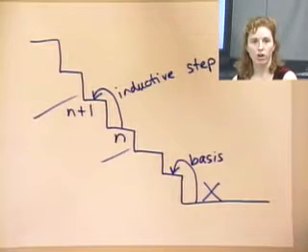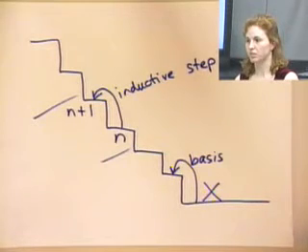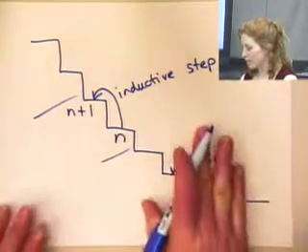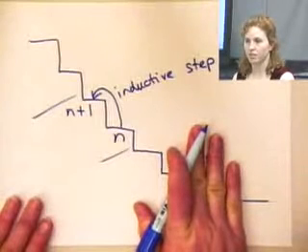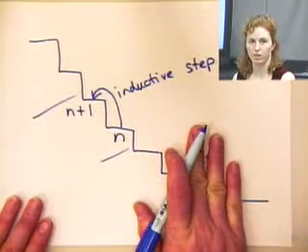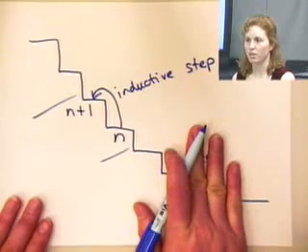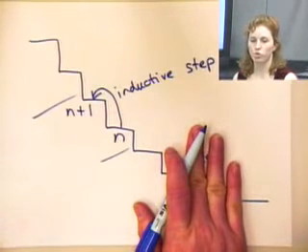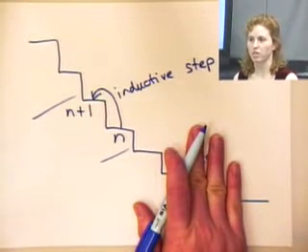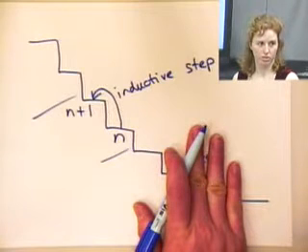If you leave out either part, then the person is stuck somewhere, right? If I leave out the basis, they're not even on the staircase. They can't go anywhere without that, right? They don't know the address. That would be like telling someone to go to the course web page and go to the notes page on the web page and never telling them what the course web page was. It's completely useless, right?